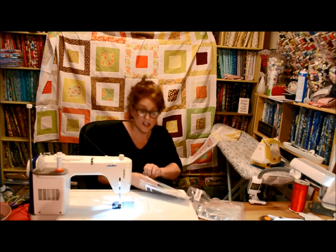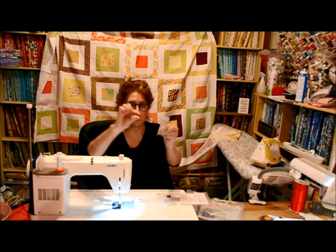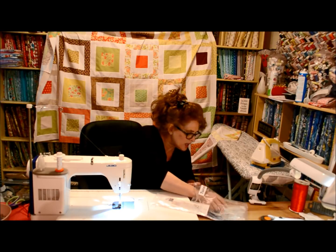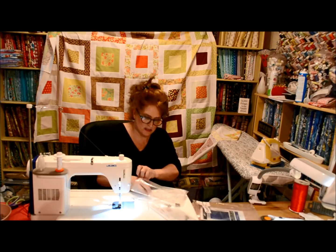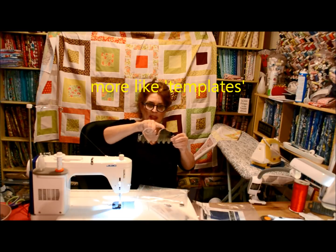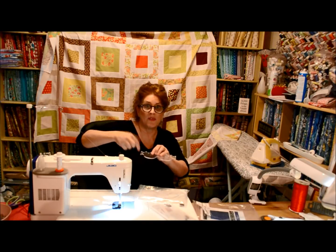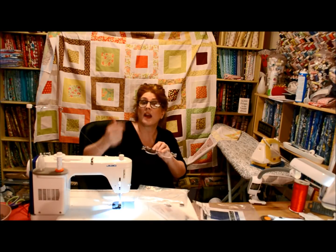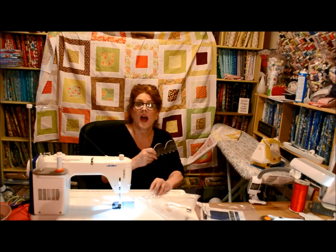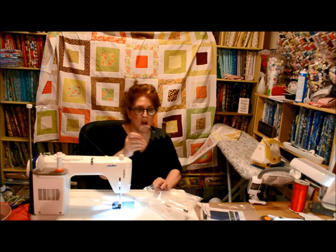I've never done this before. I just got them, so I don't know if I'm going to love it. They have this foot, which is a thick foot, and then they have these plastic rulers, as they're called, in different shapes. I don't know if you can see that. So like that one, you hold the ruler and you run with a free motion quilting stitch around. I don't know how to do it, but I got them, and I was thinking maybe on this quilt I will experiment, after I experiment on some fabric with my rulers.